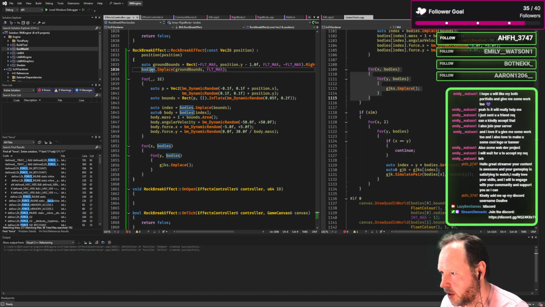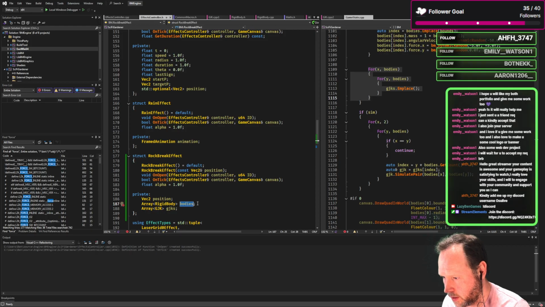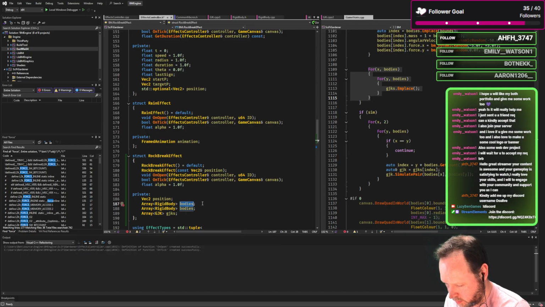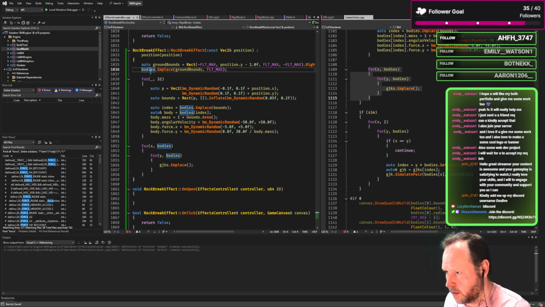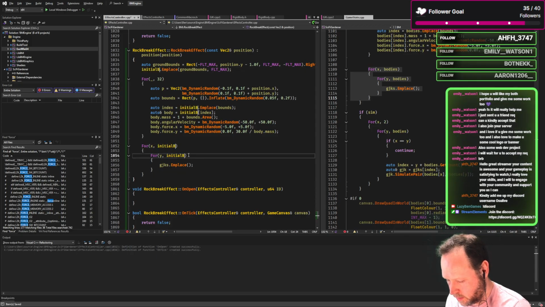There needs to be an initial everything, so we're going to say initial bodies, and then this can be initial bodies.